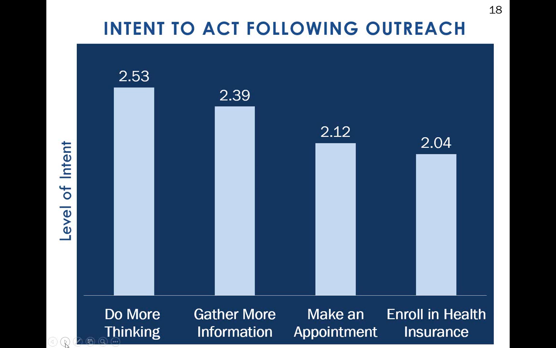Reported likelihood of making an appointment with a navigator was lower, and reported likelihood to actually take action to enroll by using the website or 800 number was the lowest. These findings were lower than we were anticipating, especially since these events took place right before the first open enrollment deadline. Folks were just not ready to enroll. This piqued our interest, and we were able to learn why by reviewing the qualitative data we collected from event organizers.